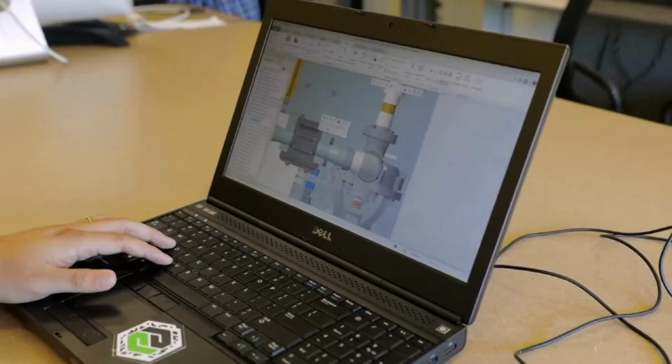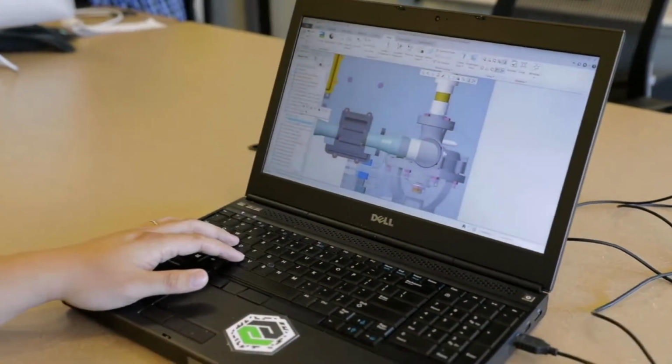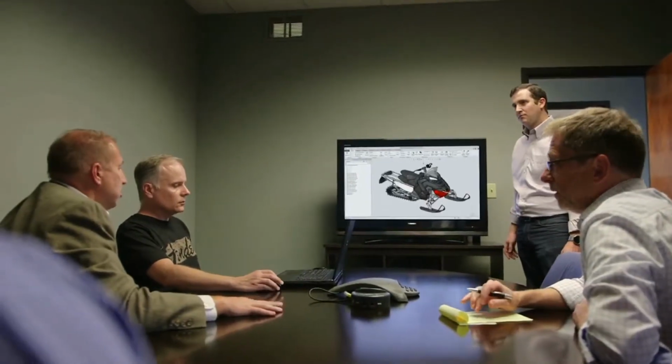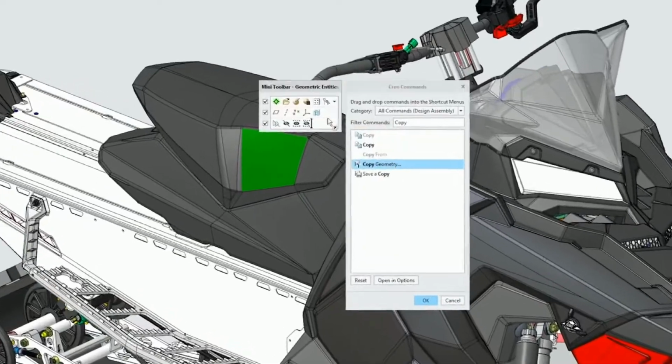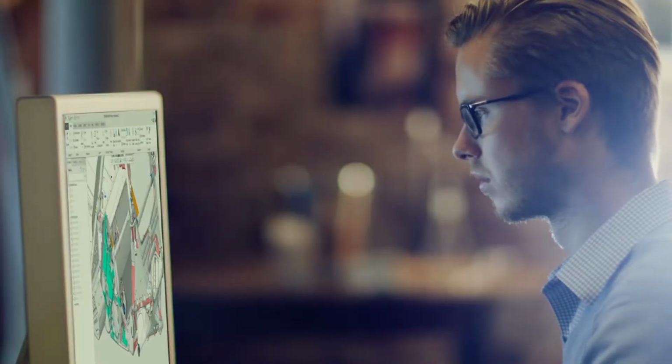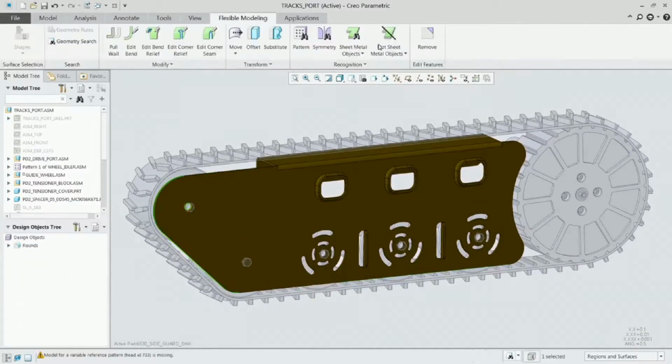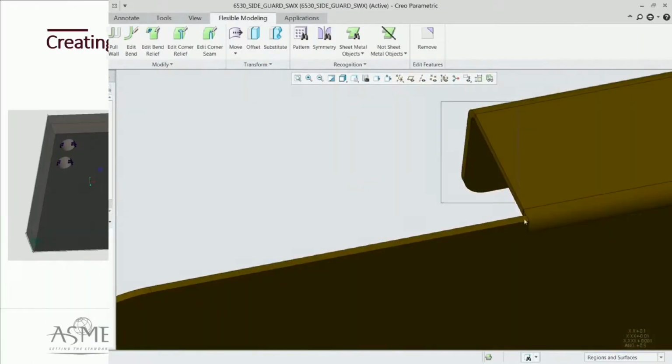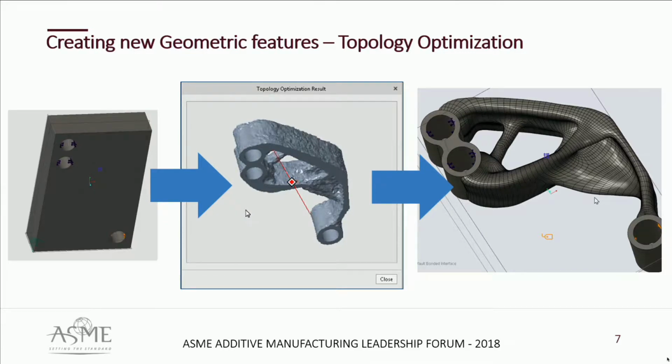Next idea on the geometric features, topology optimization. Topology optimization has been around for many years, but now with convergence of additive it is creating a new set of opportunities for improving the processes and for us in the software business as well, to enable our users. The basic concept on topology is that the user is giving the system some constraints, and the topology optimizer will create this kind of geometry. Chunky, triangulated, tessellated, some kind of geometry that is very nice as an idea, but it's very difficult to get it back into the CAD system.